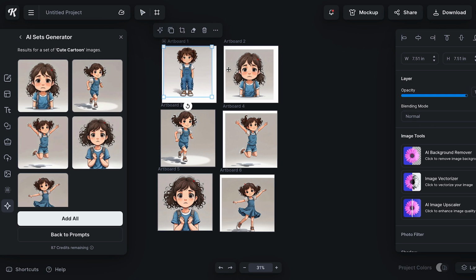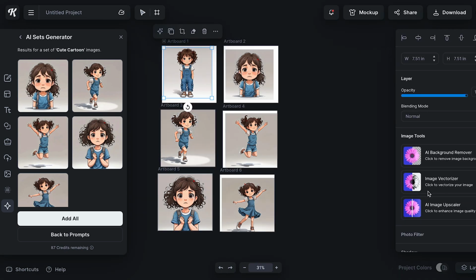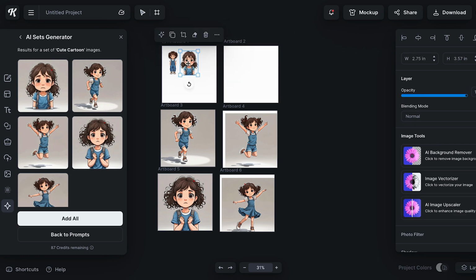And you can have them, all of them in different pages, but also you can go and select the image, you can click over it, and we can go and select the AI background remover. And now I have my character without background, and I can go and place it over here, and I can do exactly the same for the rest of my characters. I can go and click it AI background remover, and then just place it in the same page. Can go and make exactly the same for all of them.